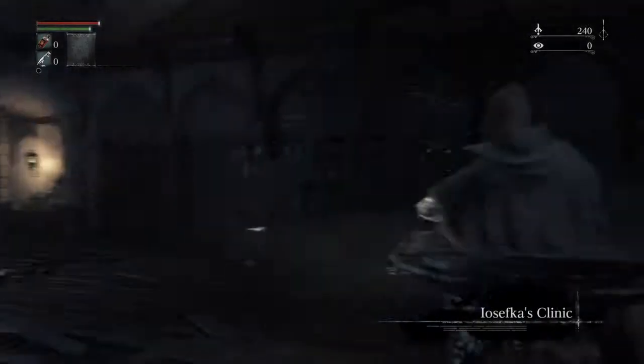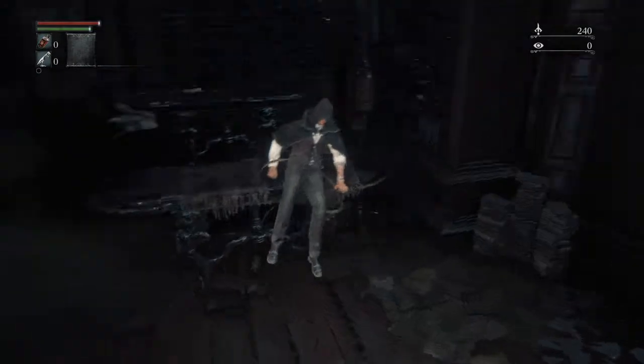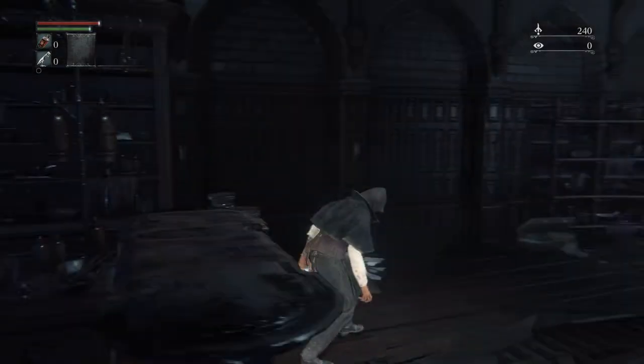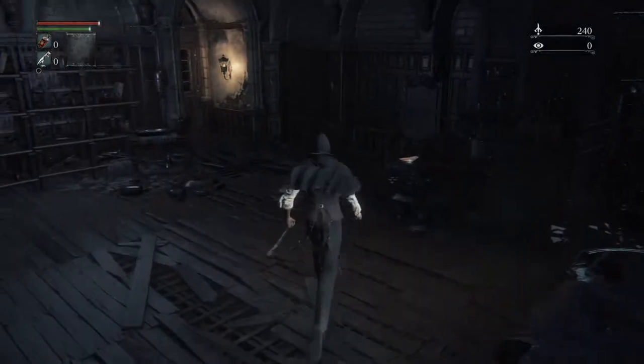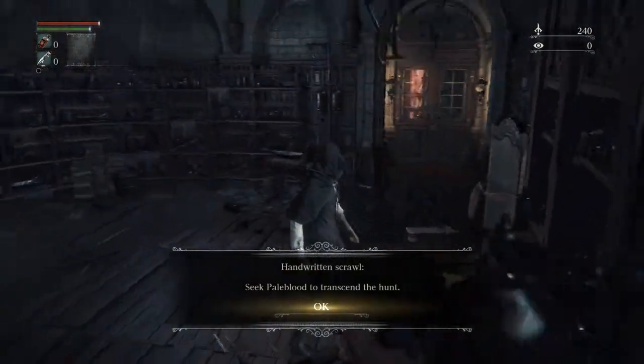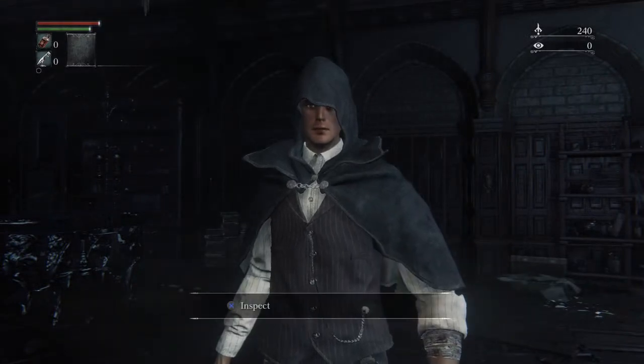You found yourself a hunter. And it begins. We just had a blood transfusion here in this little hospital-ish area. And over here is a note telling us, seek pale blood to transcend the hunt. Yep.